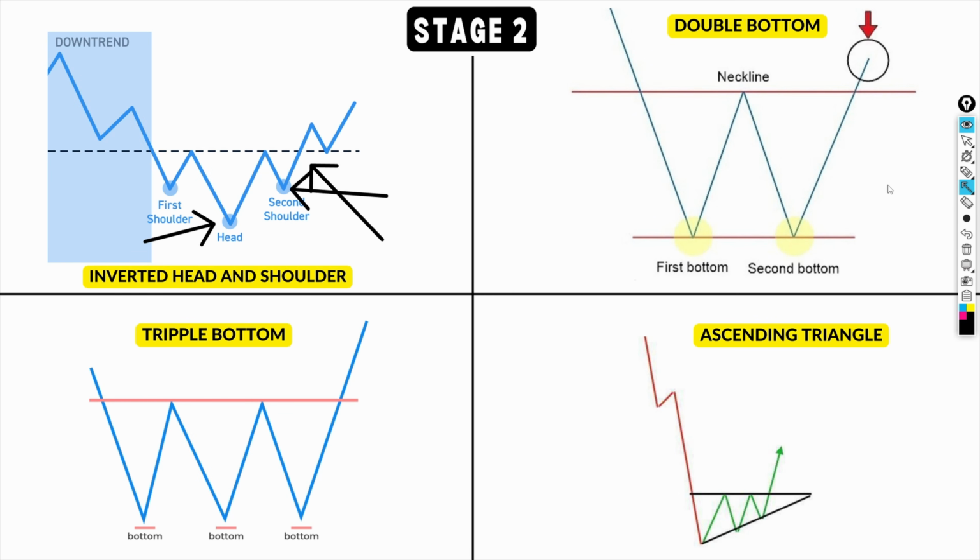In this case, market tried to break the previous low, but it reverses from the same level. In this case, it tried 2 times, but it failed. And in this case, the story is the same. Market failed to break the previous low and the buyers are now pushing the market in the upward direction, which means that this is a signal that the reversal can happen in the market. But the other two stages are also important. So once you have a reversal price structure, you then will wait for the other two stages to be completed so that you can be sure that this is a confirmed reversal.